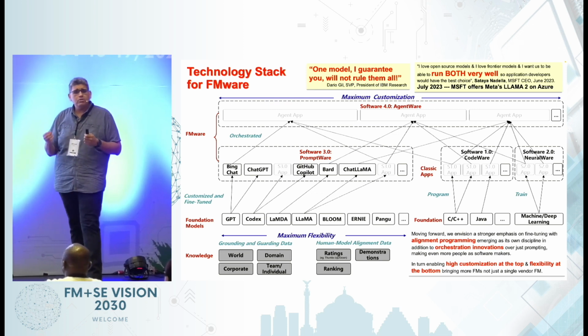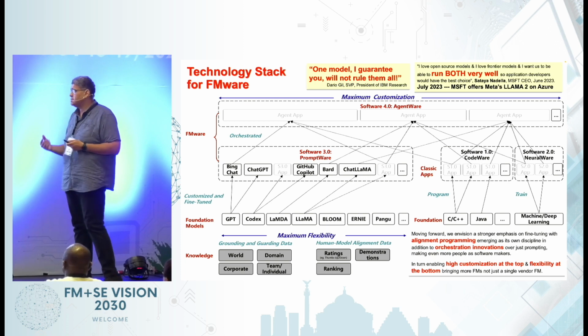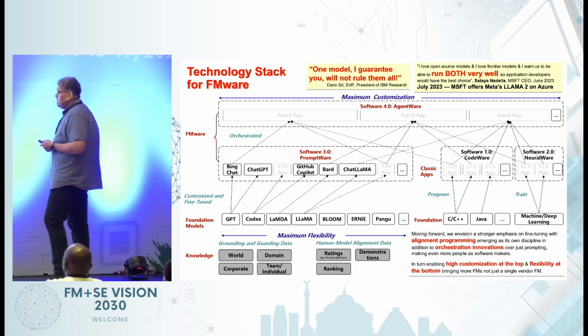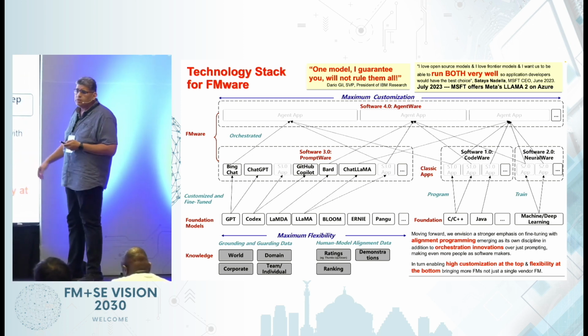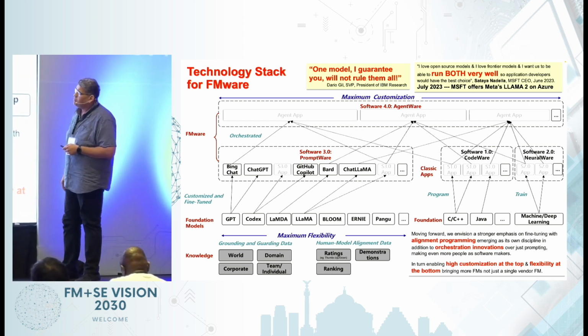But not just that, because we believe every model will have its own capability and its own strength. And believing that one model could do everything is not a realistic setting. So what we're seeing here is there's going to be a lot of high customization at the top of the models and a lot of flexibility at the bottom, where there's going to be a lot of different models.